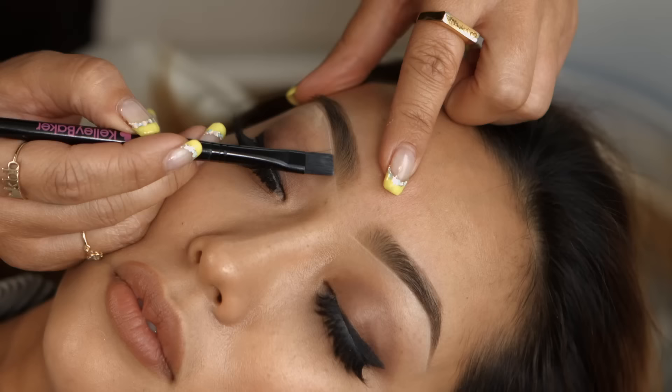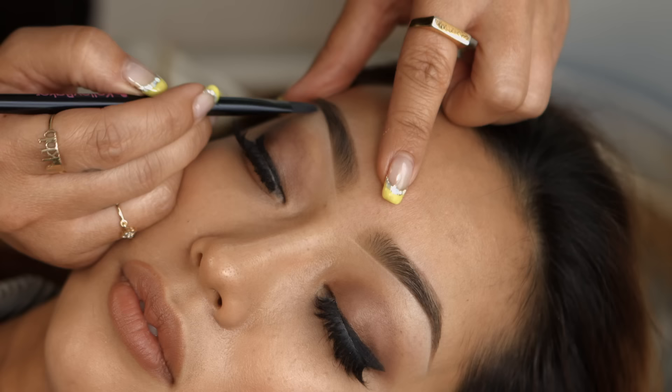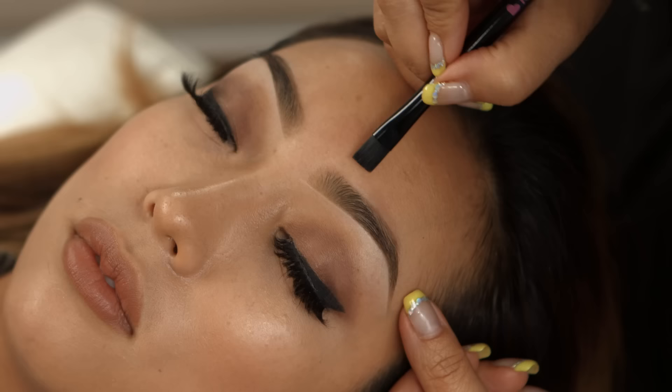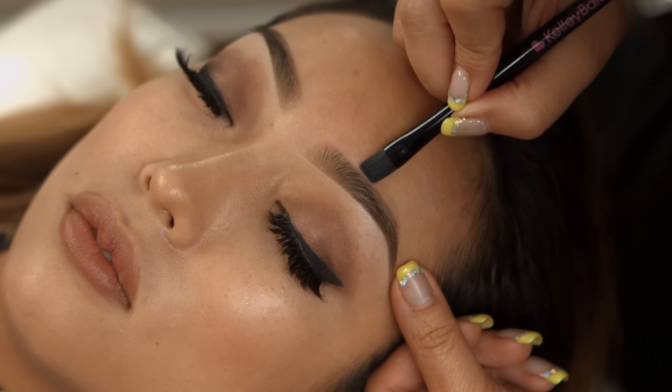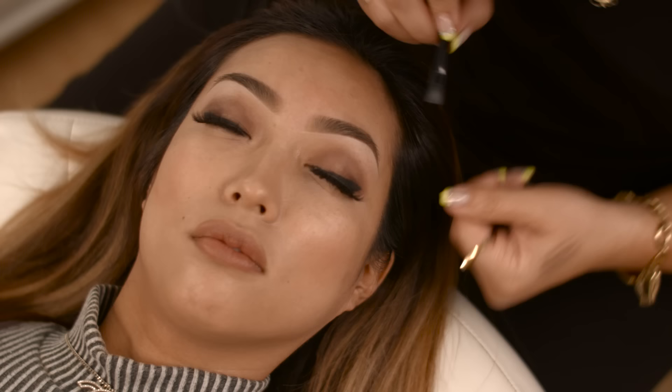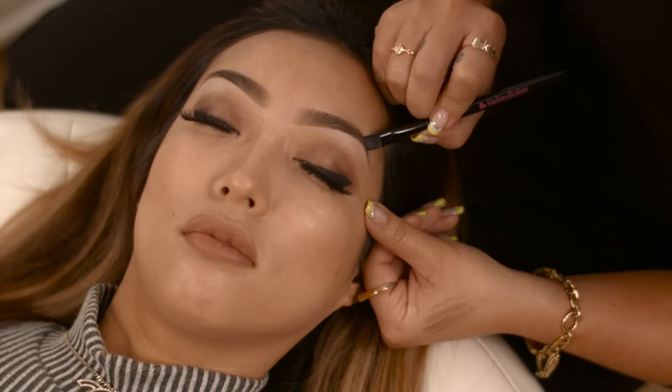Do the same thing over here. I use the highlighter on everyone, no matter where they're going — even if they're going to the gym. If you blend it in enough, you're not going to be able to tell, and it's just going to make you look awake. But if you're going out, you can add more to give it a little bit more of a glammed up look. Now, I haven't done highlighter on top — a lot of makeup artists will put the highlighter pencil on top, but I don't do that. You can use the brush to go around and use it kind of as an eraser to perfect your line. Just remember, do not use a lighter color on top because then it's going to create a halo. We want bright underneath to lift, and her skin color on top. You can also bring it all around the corner and down the tail just to make it a little sharper if you need.